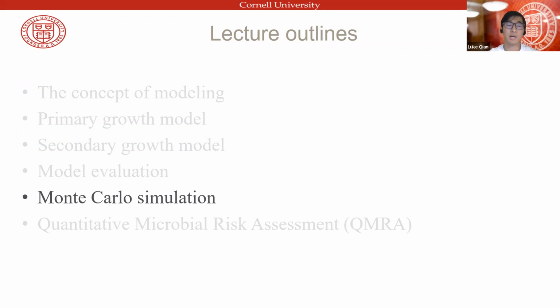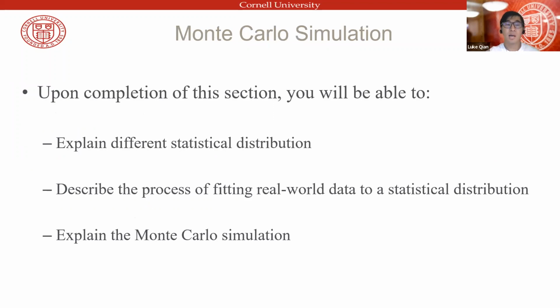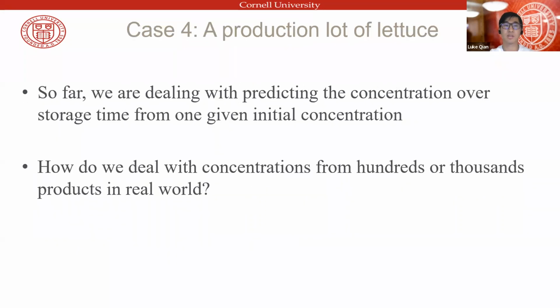Now let's talk about a different concept that's very important to modeling microbial growth. That is Monte Carlo simulation. Upon completion of this section, you will be able to explain different statistical distributions. You will be able to describe the process of fitting real-world data to a statistical distribution and explain Monte Carlo simulation. So far, we're dealing with predicting concentration over storage from one given initial concentration.